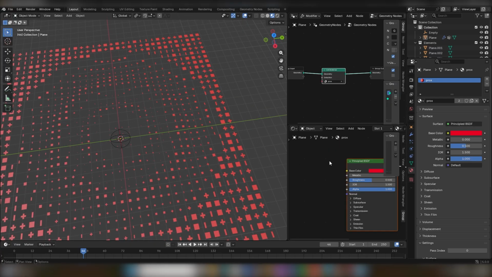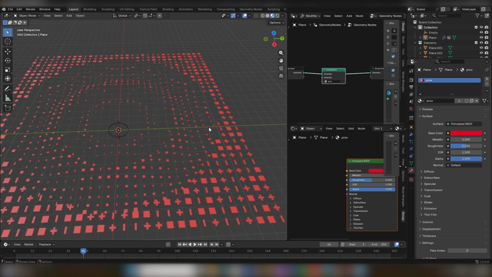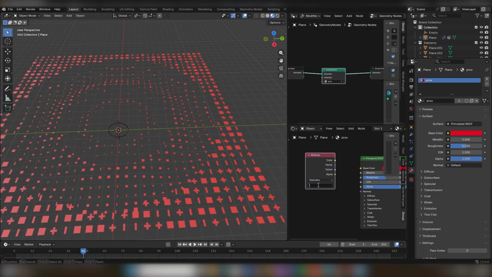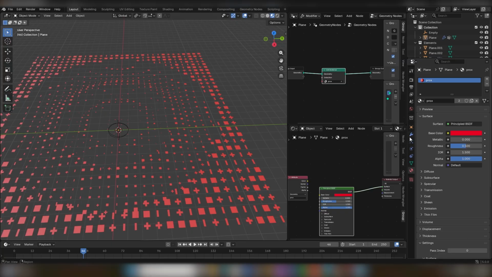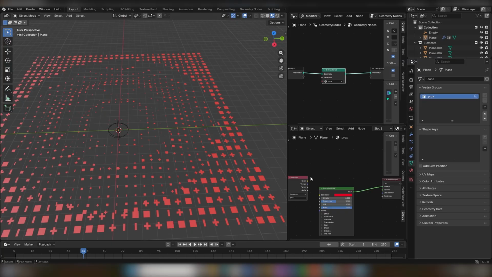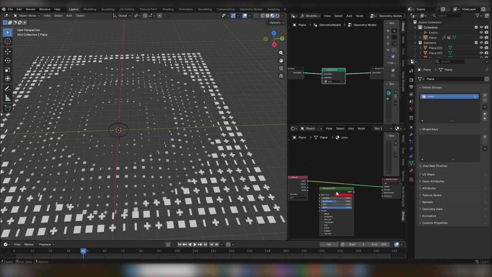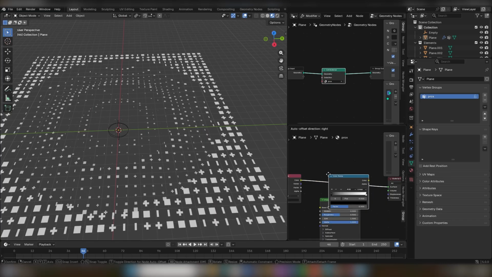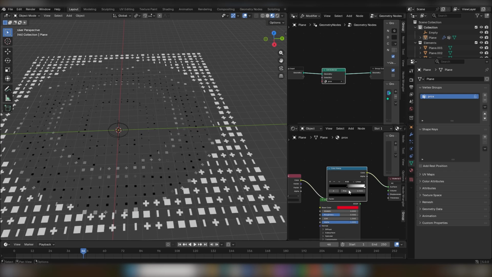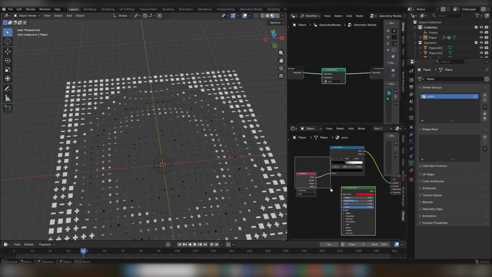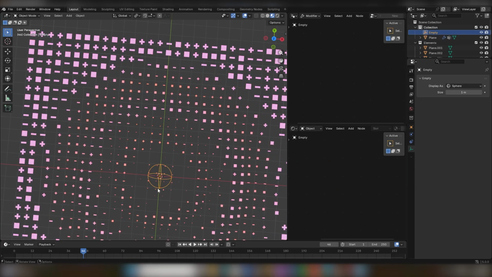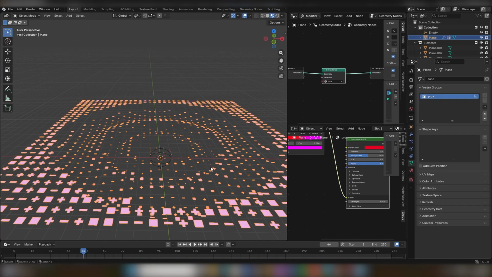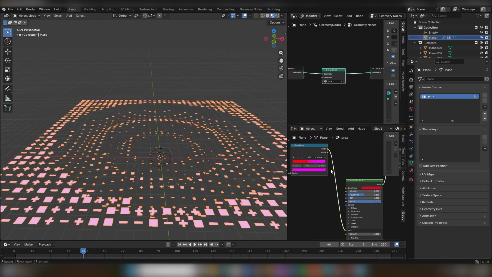and there you go. If you want to use the attribute for shading, you drop down an attribute. In the name, you drop down the name that you chose for your proximity data set, and you put it here. And now, if I drop down the color ramp, you can see that it's working. You can drive some cool effects with this. You can basically control the color of your instances, or you can use this to mix between two shaders.